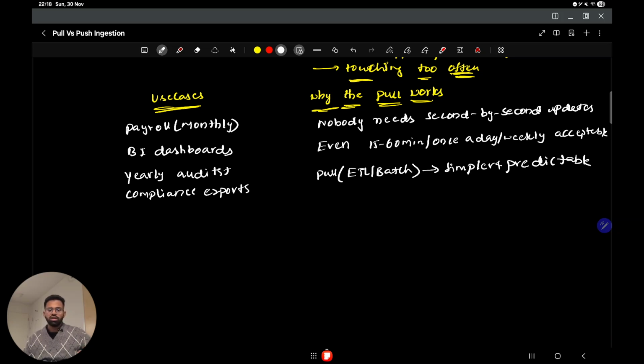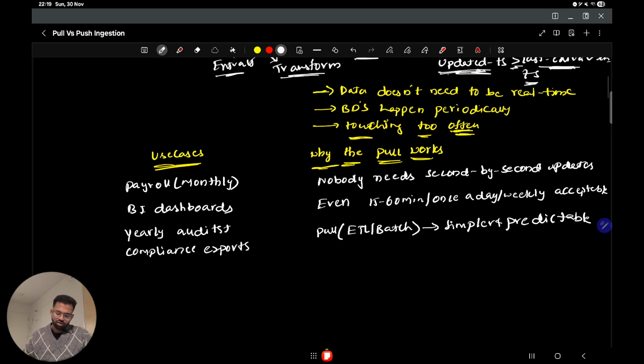It is also useful, for example, if you are connecting to the source system too often, and whenever you see that connecting to the source system is slowing it down, then pull also helps, because you can schedule the pull ingestion to happen during not so busy hours, outside work hours, so that it won't put load on the source system, and your pull queries won't go into contention with the queries that users are performing from the business side or operation side in work hours. So that's when pull is useful.